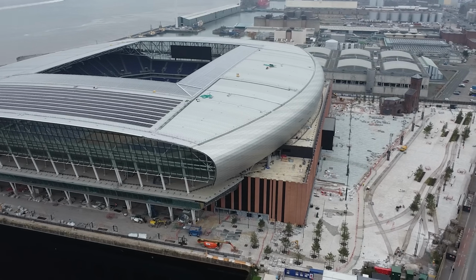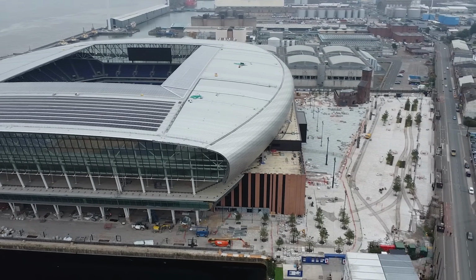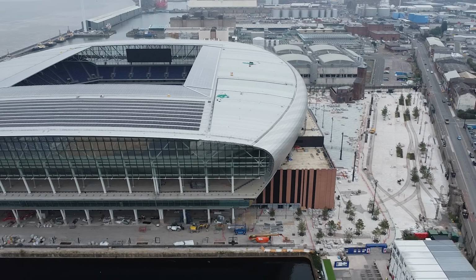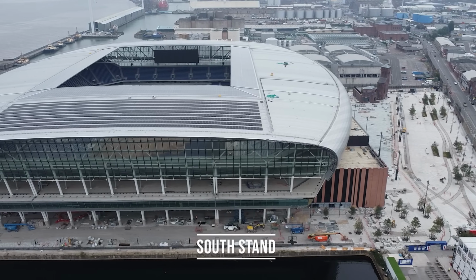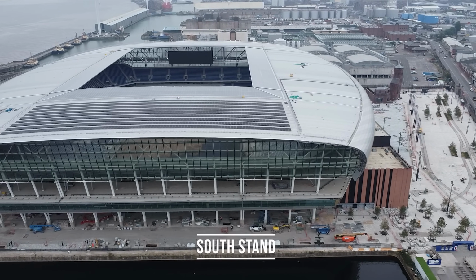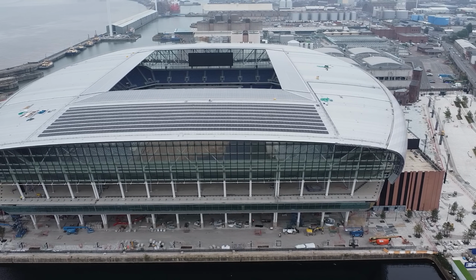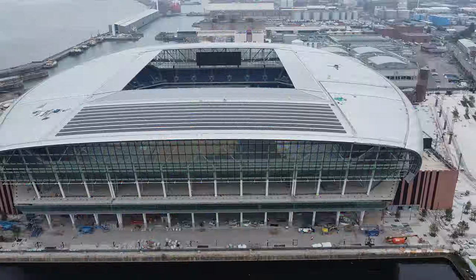But yeah, I digress. So going over the south stand, it's going to be very similar. We're going to zoom in on the ticket office and move around. I'm going to show you around the facade and everything. But also, just very quickly before we go over there, I've noticed that the line for the solar panels is diverted off over the east stand. So there's got to be something going down there, which is kind of cool to see. I'm curious how that's actually going to work.